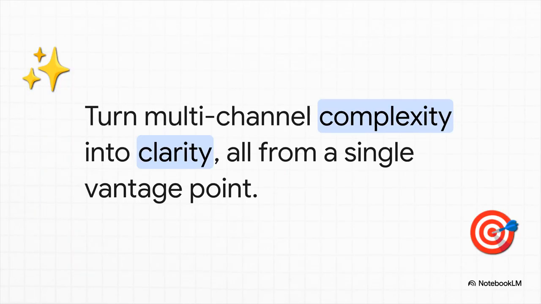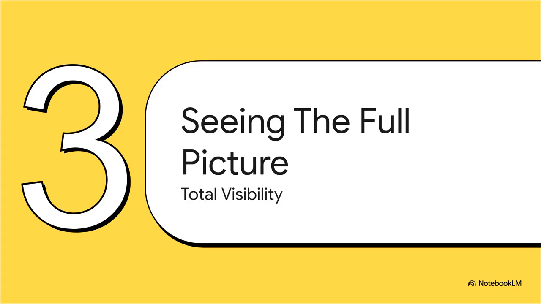And that's the whole point, right? To take all that messy, multi-channel complexity and just distill it down into simple clarity, all seen from a single dashboard. That's the promise. Okay, so let's get into the nitty-gritty. First up, seeing the full picture. How does a platform like Raia actually deliver on that promise of total conversation visibility?